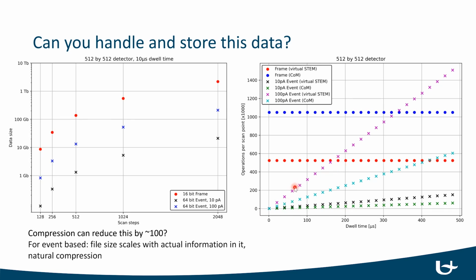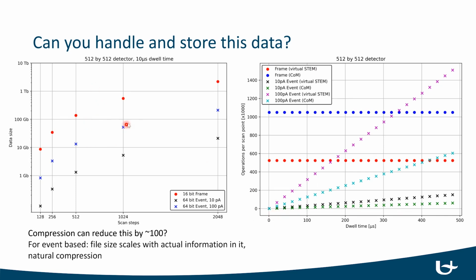The lower dwell time you have, the fewer events you have in these frames, and therefore you need to do fewer operations to reach your result, for instance, for virtual STEM. So you need to sum up fewer events, and you see how the faster you go, the more event-based is, let's say, advantageous over frame-based recording.